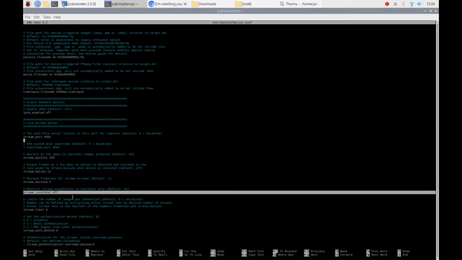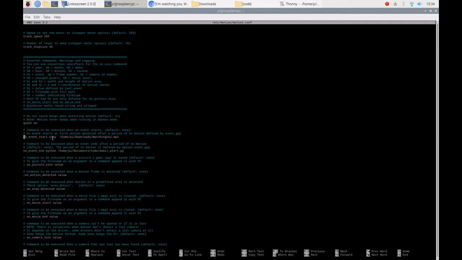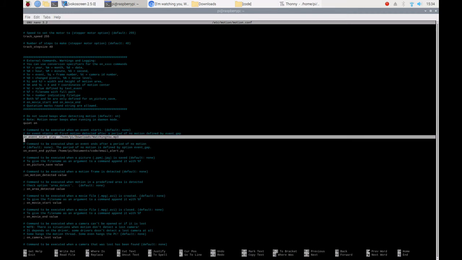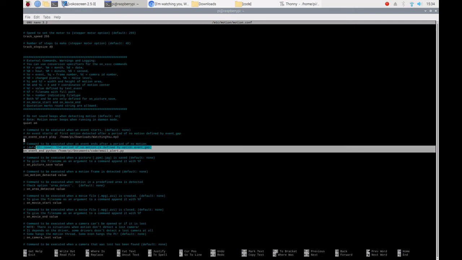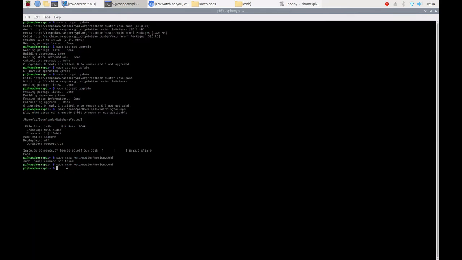You want to make sure that the local host is off so that you can see the video on other devices like your laptop. On event start, so when it detects Motion, you want to type in your play command. And on event end, so that you don't get heaps of emails once someone's out of frame, you want to get Python to run your email alert. Pause the video anytime just to see what I've typed in there. And make sure that the semicolon that will be there by default, you delete this. Now go ahead and exit out of this and make sure to save your changes.